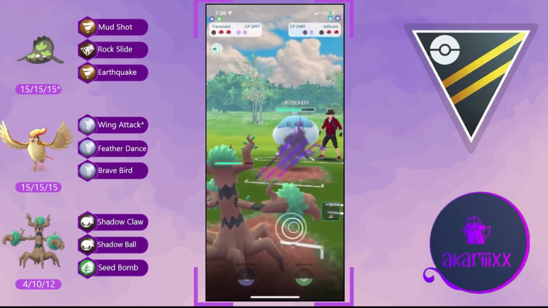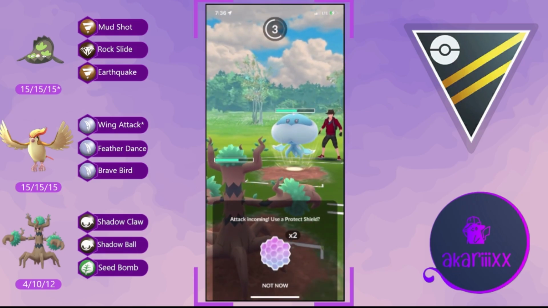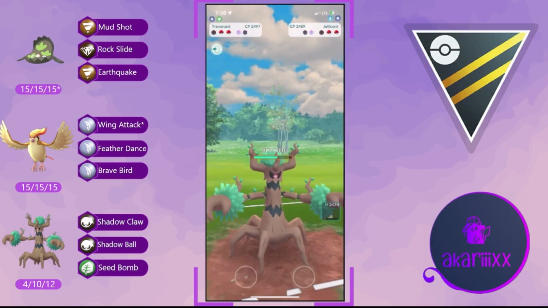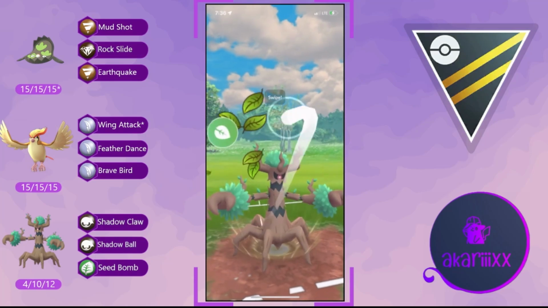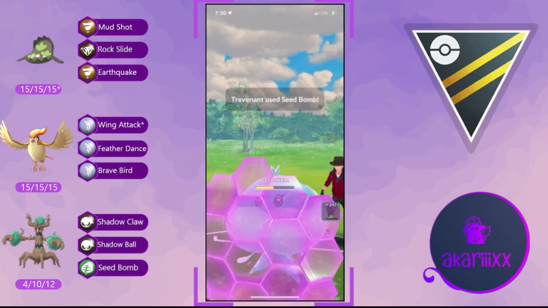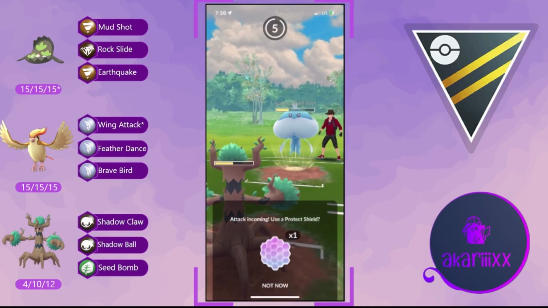Trevenant throwing its first Seed Bomb. Seed Bomb nerfed this season as it now does cost additional energy, but it does deal a little bit more damage as well. So is it a great trade-off? Not entirely, but it doesn't nerf Trevenant into the ground, as you'll see in some of these battles today, as Trevenant is able to reach a second Seed Bomb, claiming the opponent's final shield.